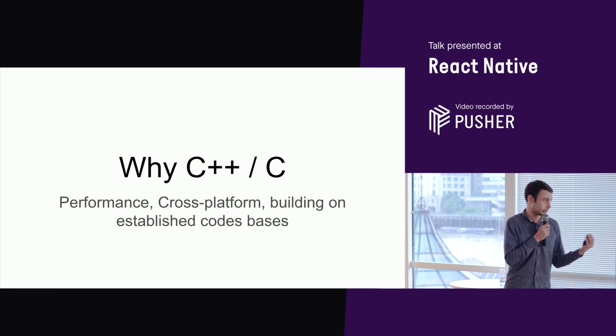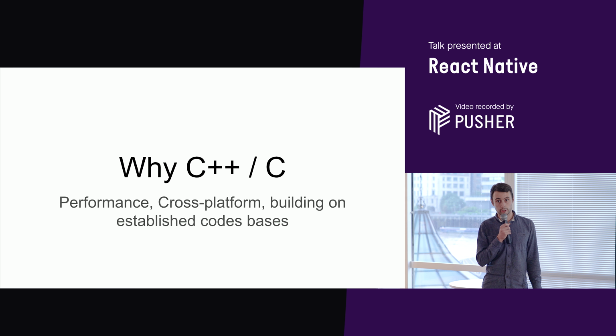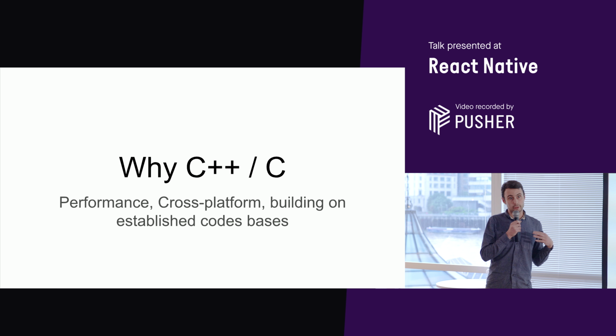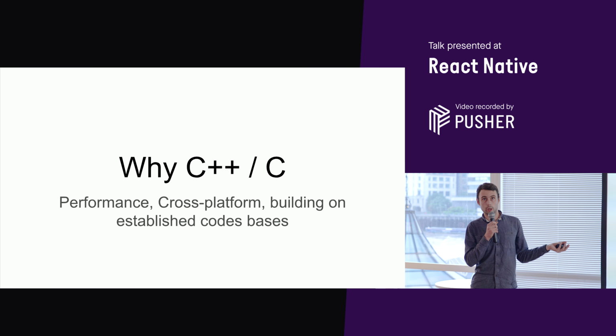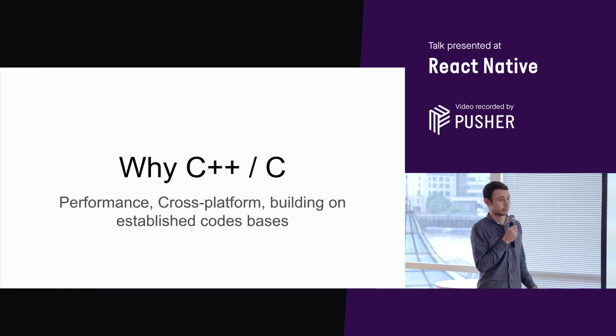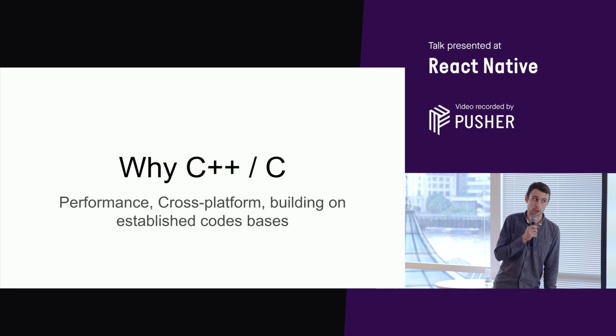Another reason to use C++ or C is the performance. For real-time audio processing, performance is very important. You can get into a situation where, if you have a performance problem, your audio will pop, or there will be kind of clicking or choking in the audio. So that's another reason why people use C++.